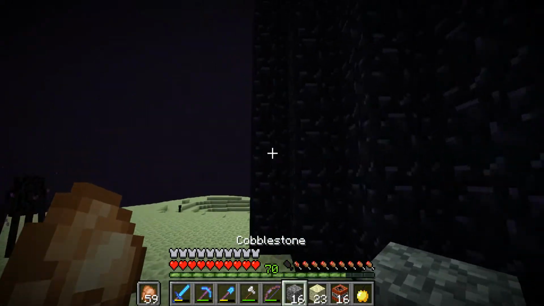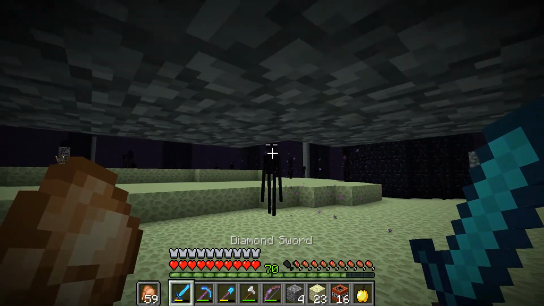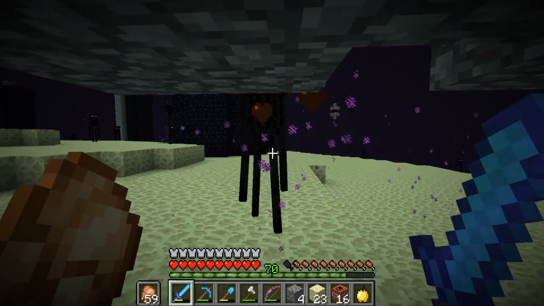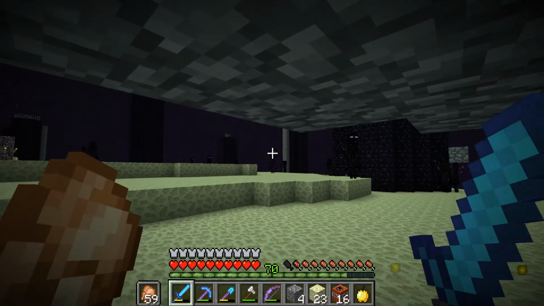Let's get some ender pearls while we're over here. You can make a simple enderman farm and then just look them straight in the freaking face and then just hit them a lot. It's very simple.